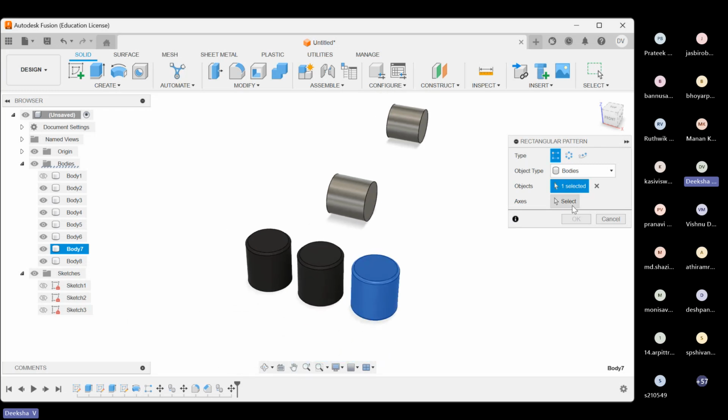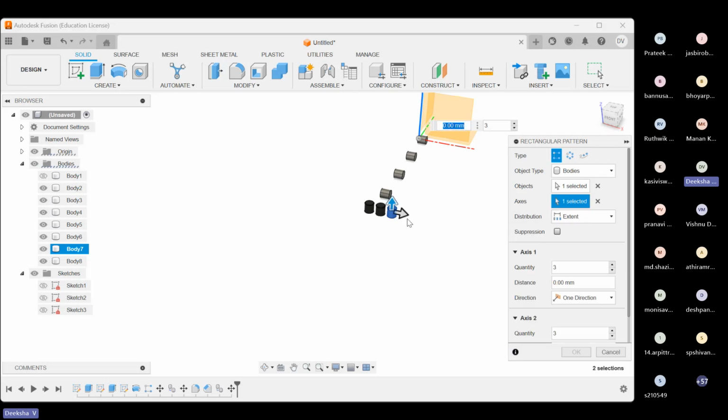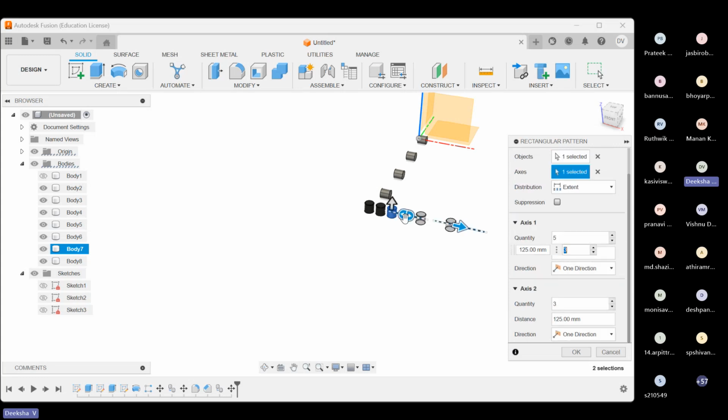So axis you can give either your x-axis, y-axis or z-axis. So let's say you want to duplicate along your z-axis. Click on the axis, then under axis 1, it'll ask you for quantity. So you can change your number to let's say 5, and then it'll ask you the distance. So that distance will depend on this, I made this along this axis, axis 2.